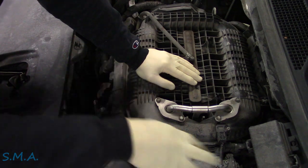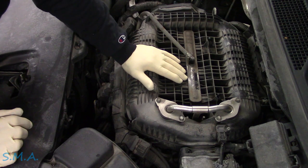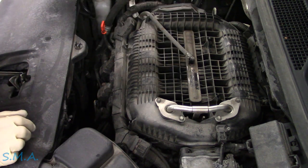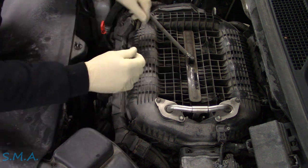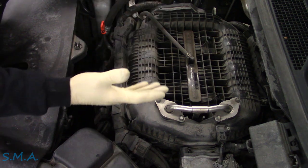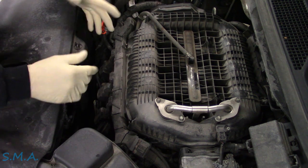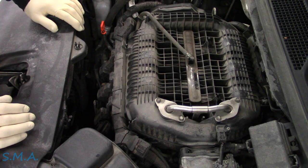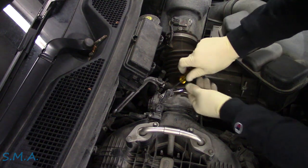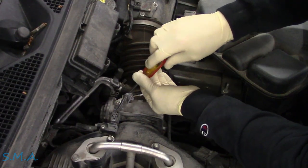We've got to take the intake manifold off. It doesn't look too horrible. We'll probably leave the throttle body — over here with all its hoses and coolant lines — attached and just unbolt it from the intake. Then it's just zip out the bolts and lift it off. I did check service data; they didn't have anything real particular about this other than reinstalling new seals, but the injectors come with the seals on them, so I think we're going to be in good shape.